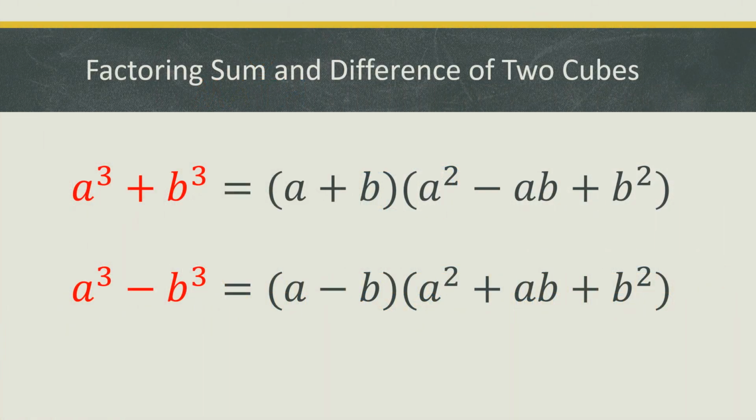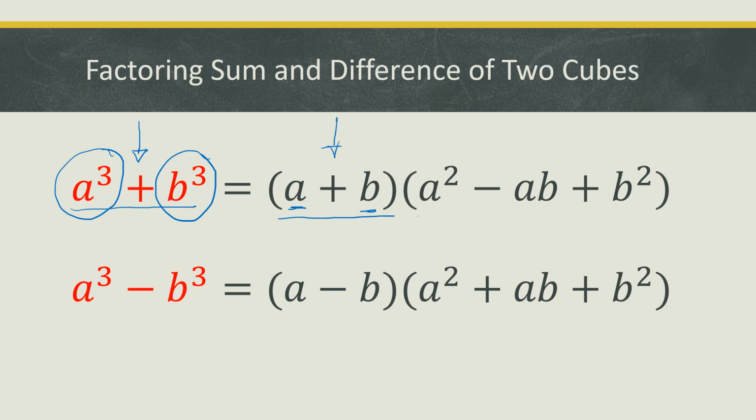Just like in our other video lessons about factoring, the sum and difference of two cubes can also be factored. For us to use these techniques, we will follow these rules. For the sum of two cubes, a cubed plus b cubed, the first factor is: get the cube root of the first term, a cubed, which is a, and the cube root of the second term, b cubed, which is b, following the sign, positive.